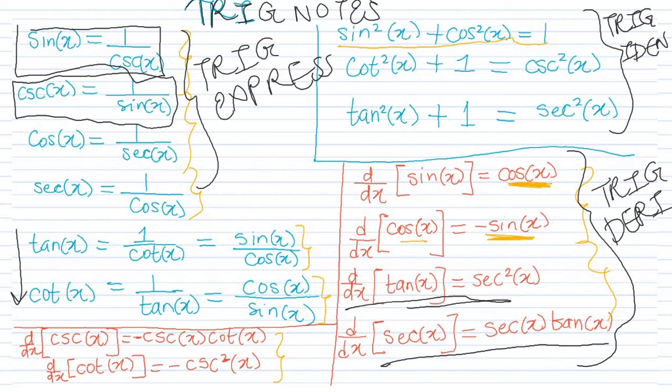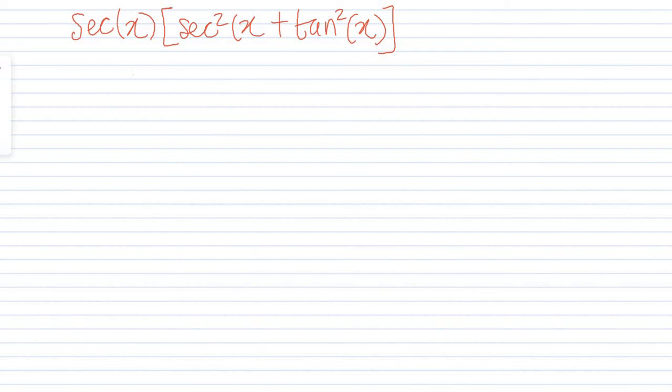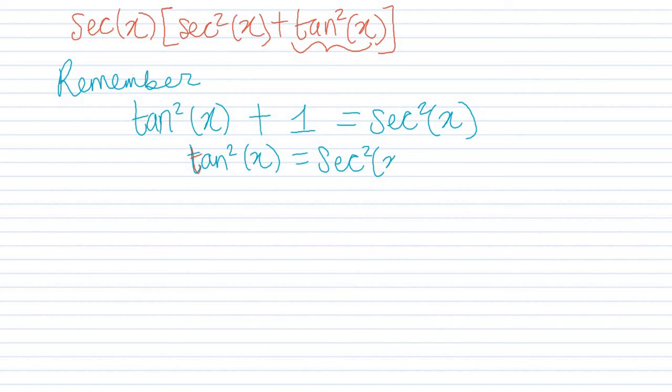So let's look at the trig identities. When we look at the trig identities, we see that tan squared x plus 1 is equal to secant squared x, right? So I want to rewrite it here so you guys can see what we're doing more clearly: tan squared x plus 1 equals secant squared of x. If we're trying to have everything in secant, what we can do is substitute tan squared x in terms of secant. So tan squared of x equals secant squared of x minus 1.